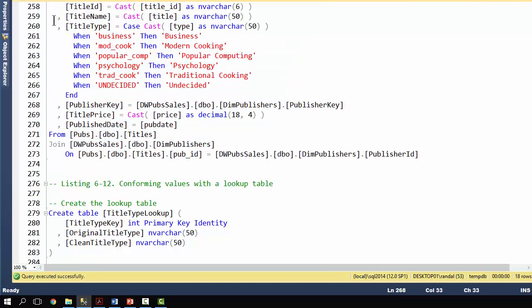Now this would be tedious to update if at some point they added additional types and I need to go through and change this code to match each type.